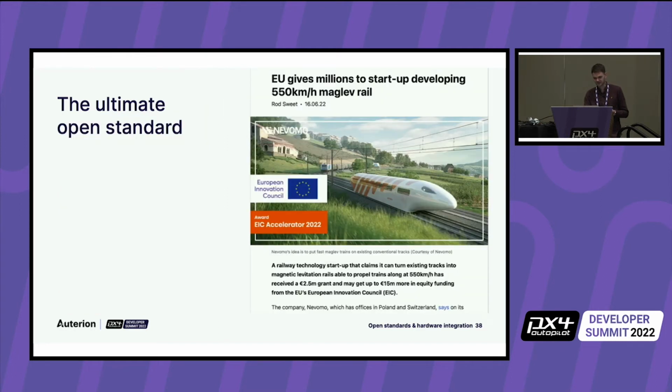And what I found recently, actually a week ago, is quite funny. There's this company in Europe that is claiming they can build maglev on standard compliant rails. So basically they say we can take existing rails and make them into magnetic levitation technology, because the pressure to adopt the standard is so high that companies are looking into solutions to somehow make it still compatible with all the other trains, but still bring in some sort of fancy technology.